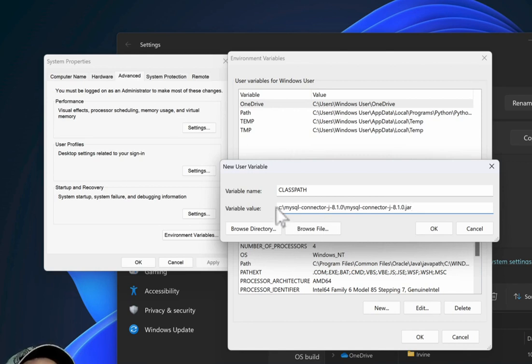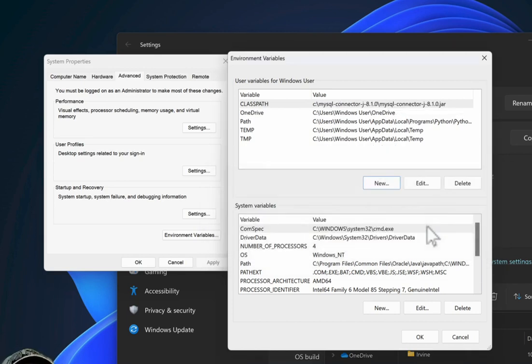So what we're doing is we're saying go on the C drive where we put our connector J, and there's a jar file. Now for those of you who don't know what a jar file is, it is a compressed set of Java classes, program code, like a zip file, and that's what your program will use to connect to your MySQL database.